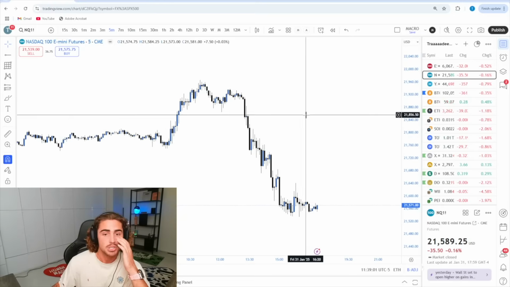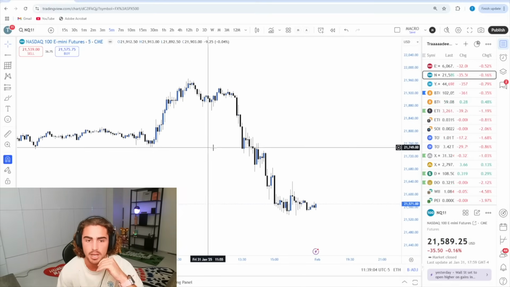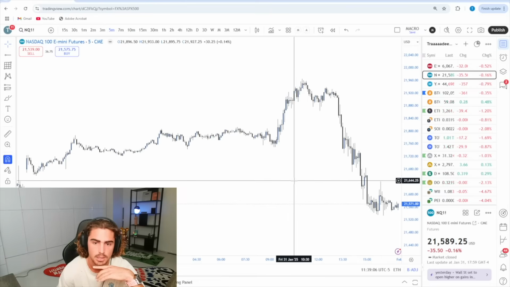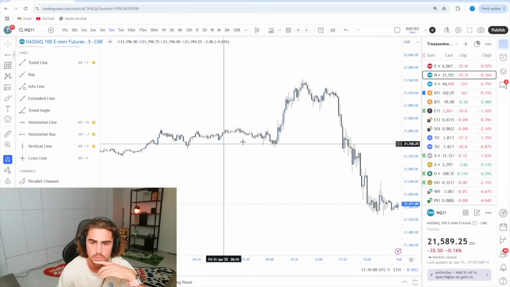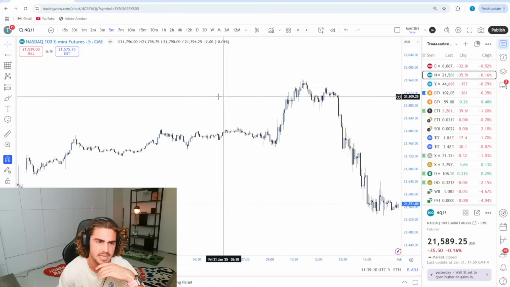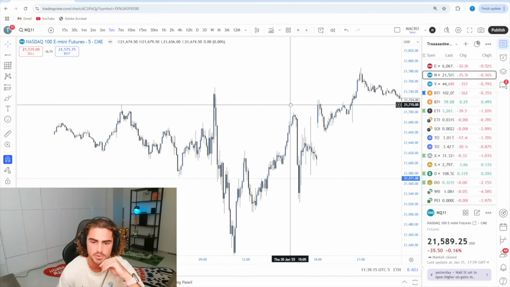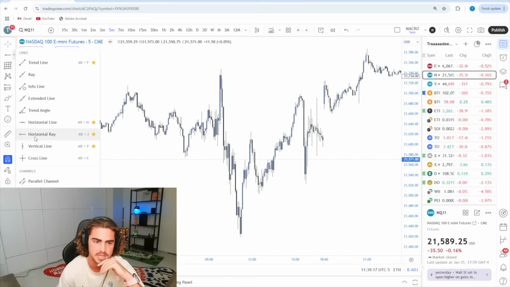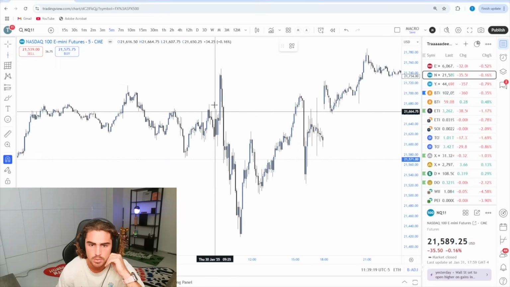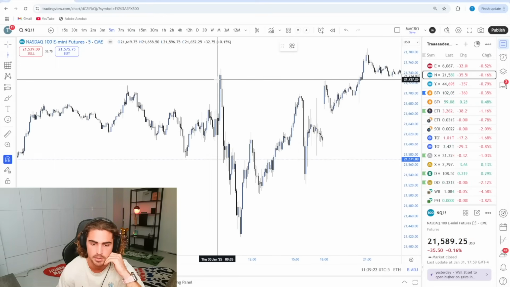So let's go ahead and talk about how we can actually start applying this. Let's go into yesterday's price action, which wasn't the best. Let's look at Thursday's price action, see if Thursday had a good fair value gap setup. So, oh yes, no, Thursday did have a perfect fair value gap setup.